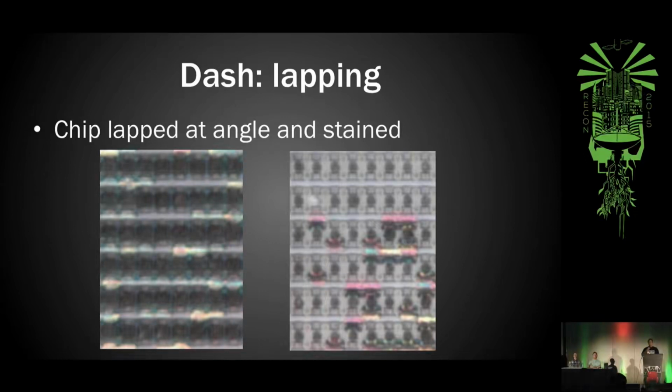So after a little bit more research, what I found was that if I lap the die at an angle, which is basically precision polishing, what this will do is it will add kind of a gradient where you can see the different heights of the transistors, essentially, to see what is the optimal height that we should be operating at to get the best data retention. And what it showed was you actually want the lower layers of the transistor, which is at the right, to get the best data readout. And the left area of the die just turned completely black. There was no time when it actually showed the data. It just went immediately black, and no real data could be recovered.